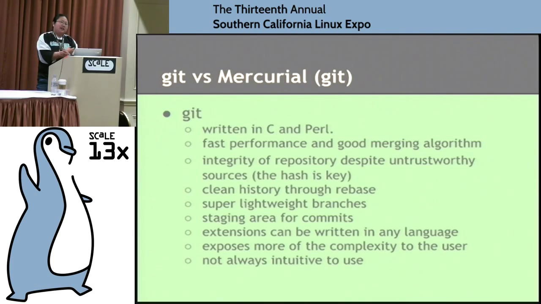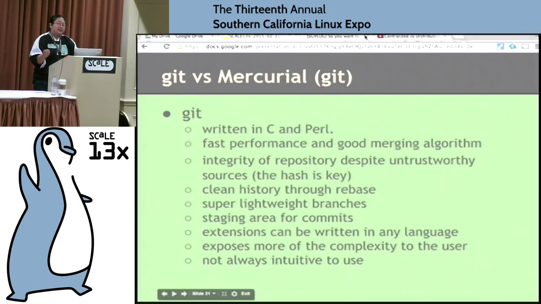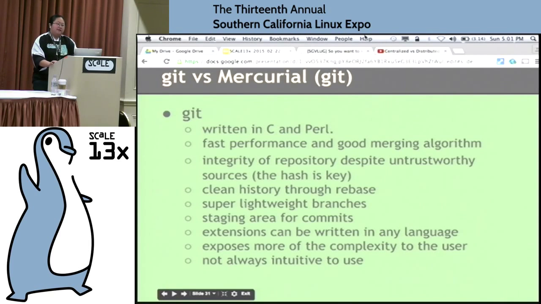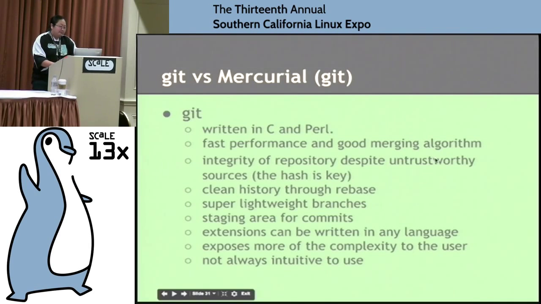And so one of the things that I saw in a talk with him that he said was really important to him, that he really liked about Git, was that if he had this 40-digit ID, he could guarantee the integrity of his repository, and all he has to do is find the person that has that change set, and he can recover all of his work, even if his hard drive gets blown away and all that. The other thing about Git that people like is this idea of a clean history.